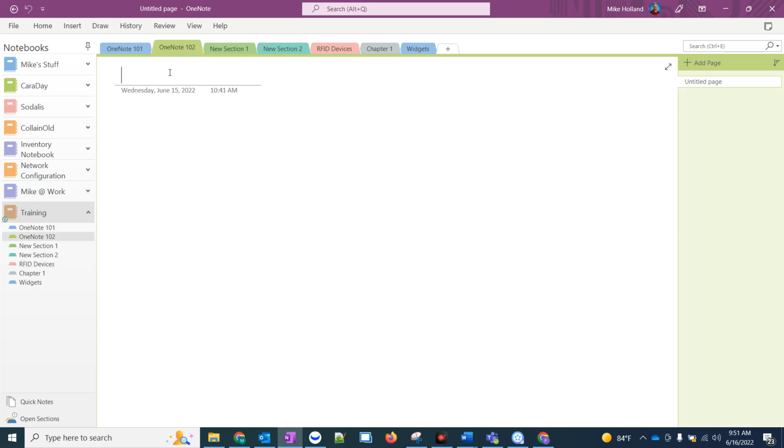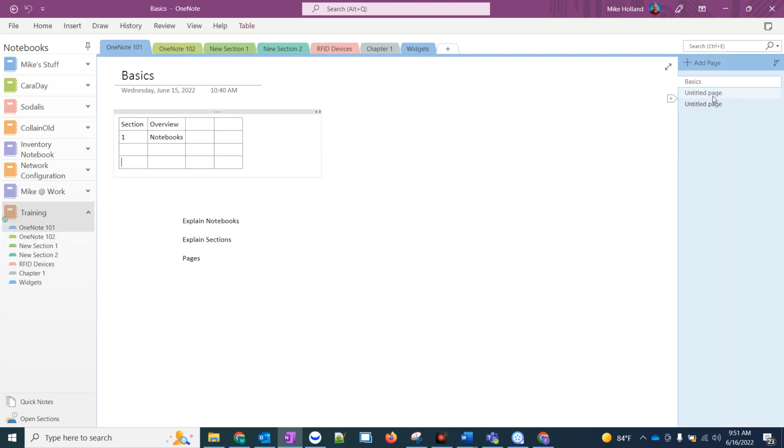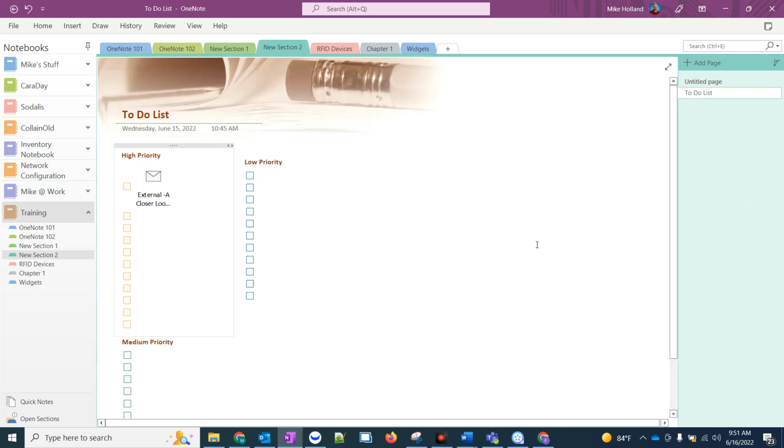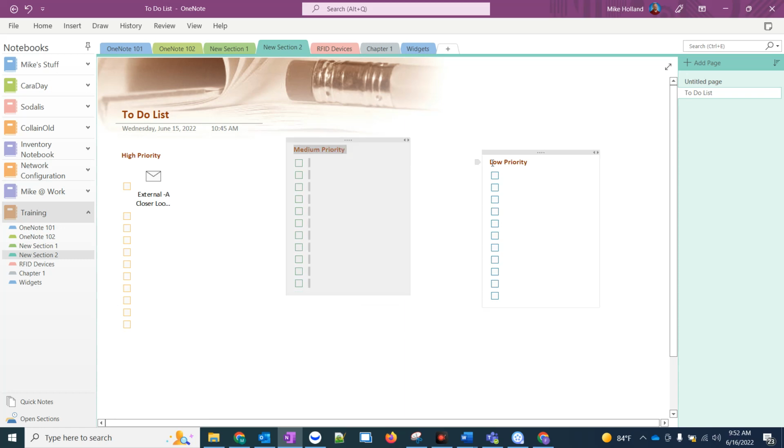So if we go back here to our to-do list, I can easily drag and drop this right here. And I know I have an email that I need to follow up on. Now, I know there's ways to do that with Outlook, but just another way to, whenever you take a note here for a priority list, you can easily add some information to it to know that you need to follow up. So, all right, that was just a few more things I'd like to talk about.